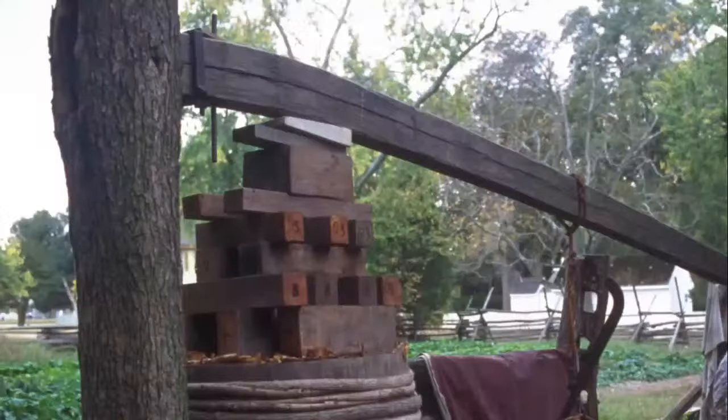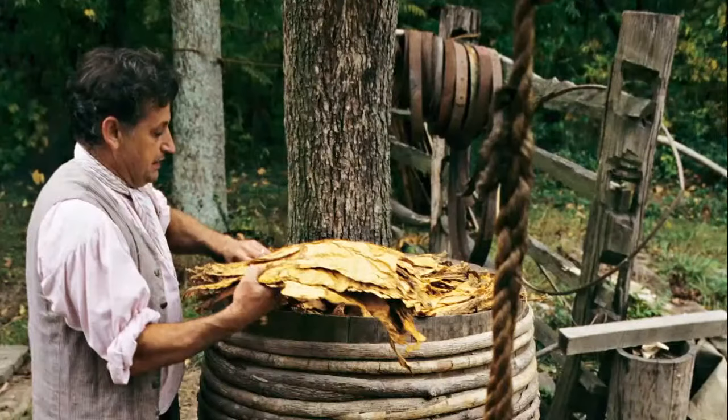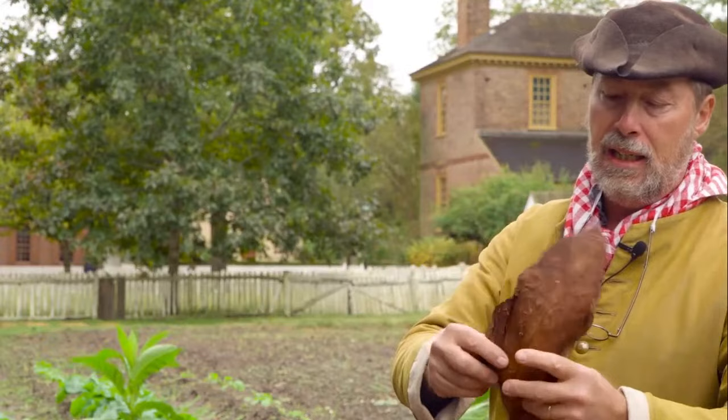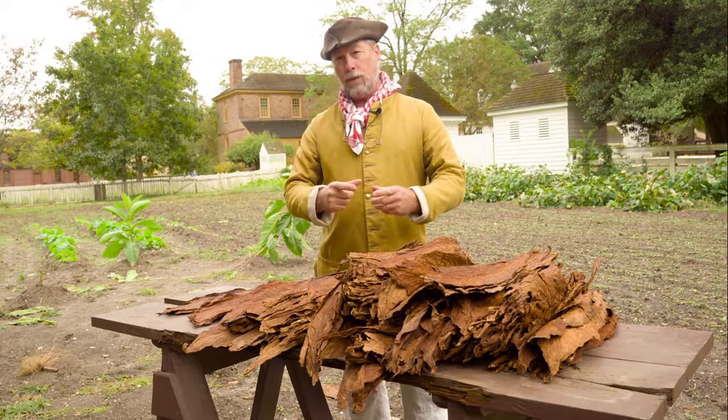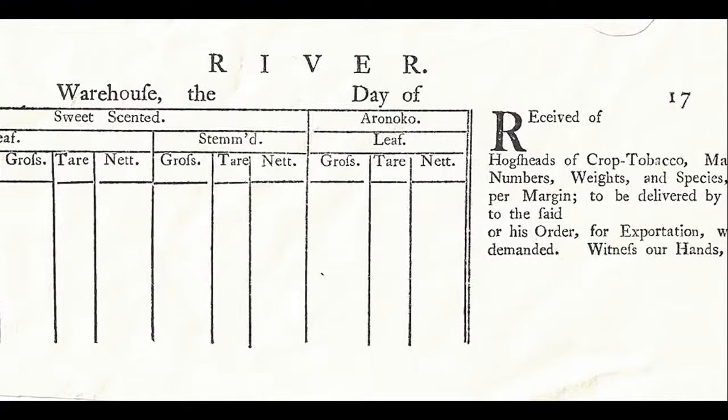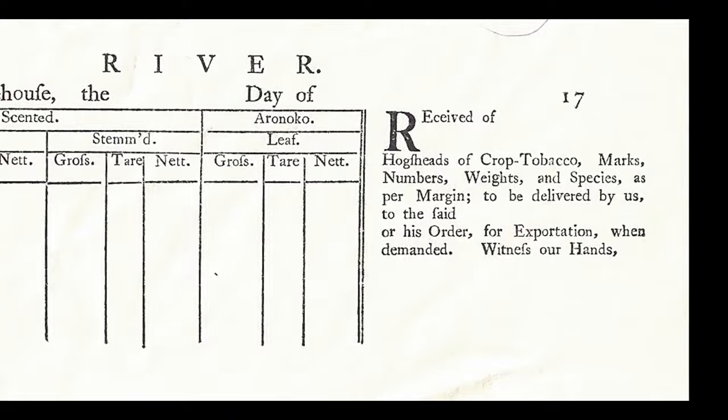Now, that takes 2 men, 3 days. Not every day you can do that. It has to be humid, just like today, where the tobacco is pliable. The whole reason is you get it to the warehouse, the tobacco inspector will look at it, make sure it's good, it gives you a tobacco note, and then you can take that to a merchant, whether Mr. Prentice or whomever, and redeem it for credit and a little cash. That's how you get your stuff.